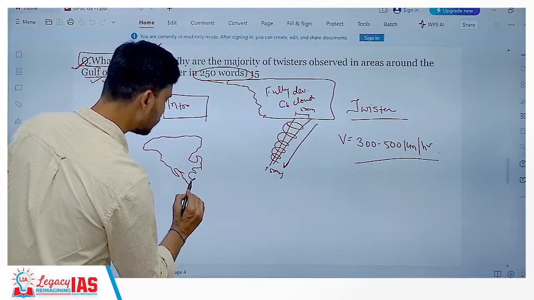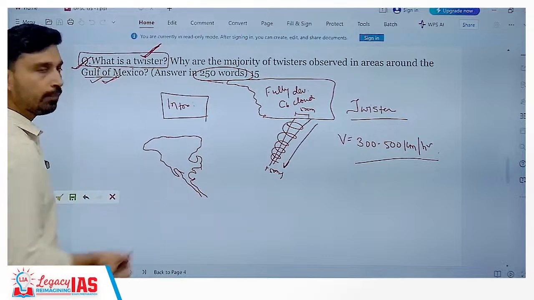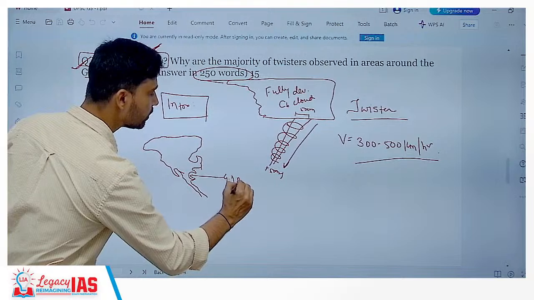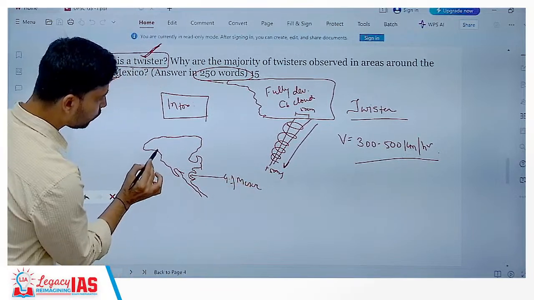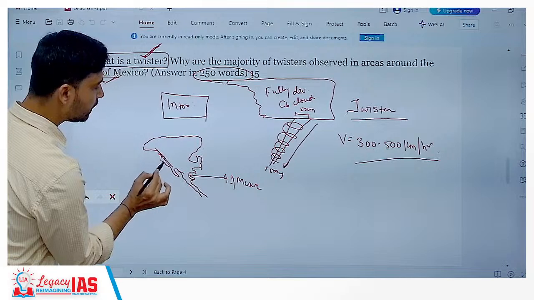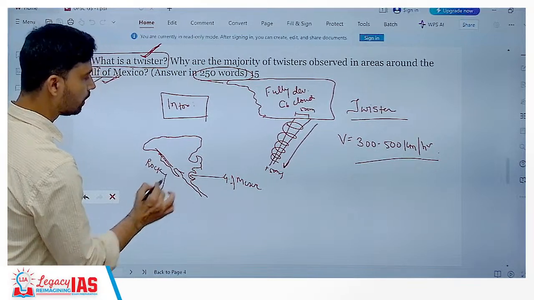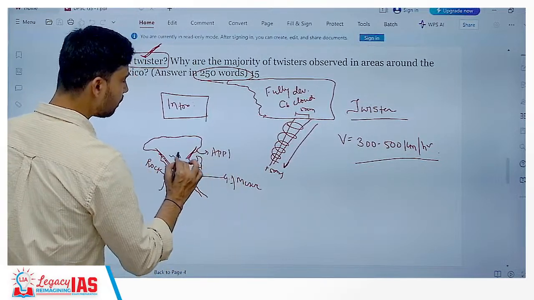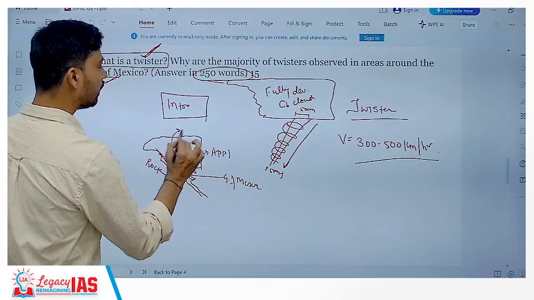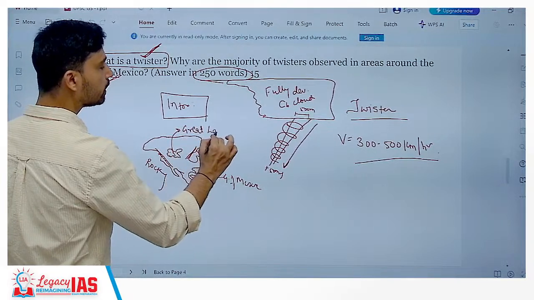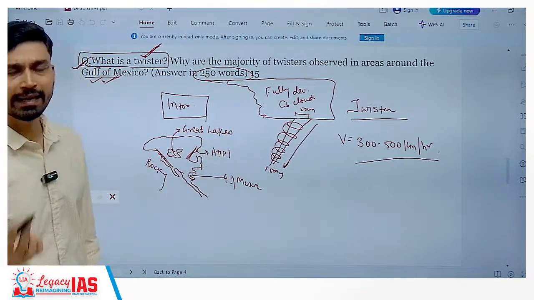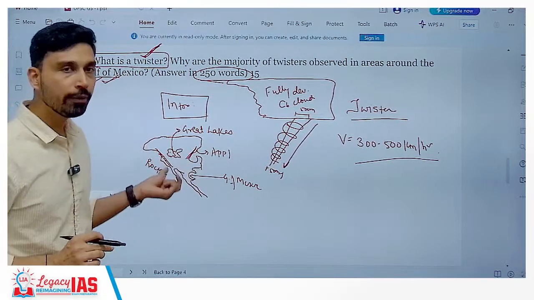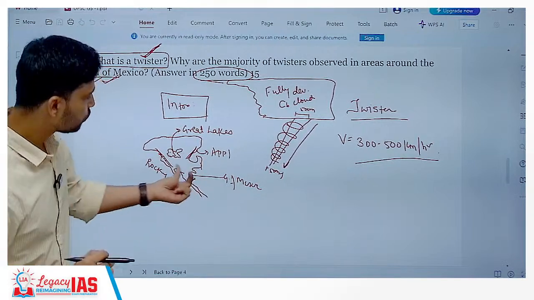This is the Gulf of Mexico region, this is North America, and then you have South America here. So this is the Gulf of Mexico. Now topographically, on this side you have the Rocky Mountains, you can show here. This side you have the Appalachian Mountains, that also you can show. And in the central part here, between the border of the US and Canada, you have one of the largest freshwater bodies on the earth that is collectively called the Great Lakes, made up of 5 lakes: Huron, Ontario, Michigan, Erie, and Superior. So this is how we can represent the map of North America and show the Gulf of Mexico region.